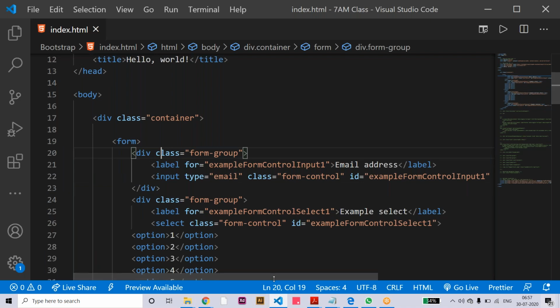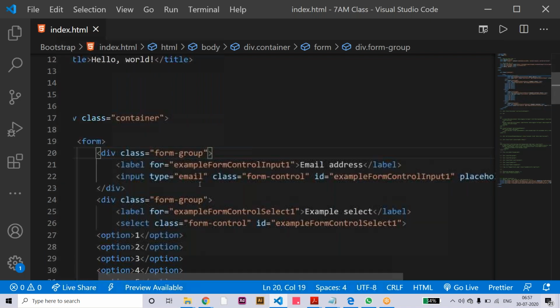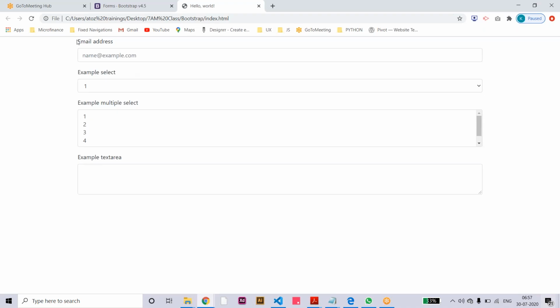Like say one by one here, the class form-group. Okay. The form-group class is applied to these two, the label and the input, for the positioning, alignment. Okay, so now the email address is on top and below it is the text box.